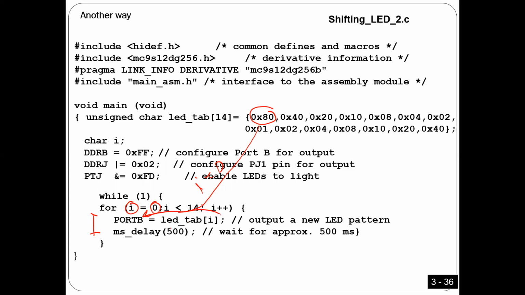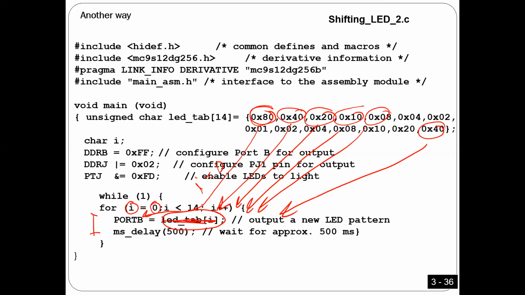Can you see this format, guys? What does this format mean? This means this part is going to be replaced by the element i. So in the first iteration, i is 0, so this part is going to be replaced by this value. Okay, next iteration, i is 1. Next iteration, i is 2. i is 3, i is 4, and so on, until i is 13. This is 13, guys, because we started from 0. Yes, we have 14 elements, but when you start from 0 it goes to 13.